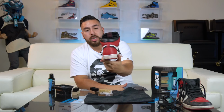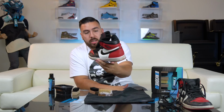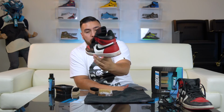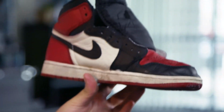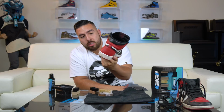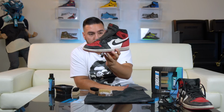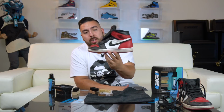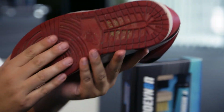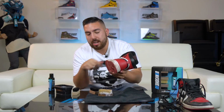But the uppers are looking pretty good. Soft brush did its thing. What I'm gonna go ahead and do now is move on to the midsoles using our stiff bristle brush. I don't think I'm gonna use the all-purpose just because that midsole is pretty dirty. So I am gonna clean the midsole with the stiff brush and then move on to the outsoles using that same stiff bristle brush. So let's do it now.